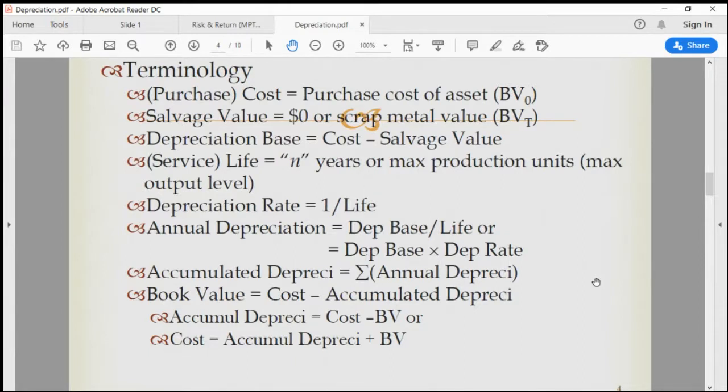I mean, if you haven't used a car at all, you can get a real good resale value, even in the market after 5 years. But that is not what the book value is supposed to reflect. And I told you it's totally artificial.